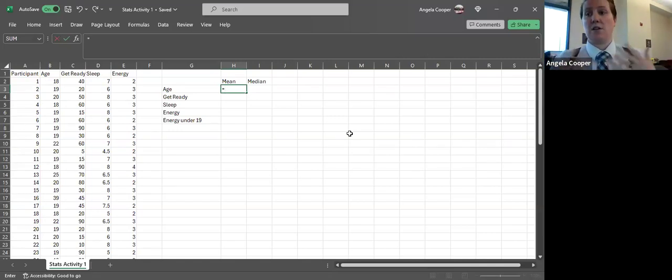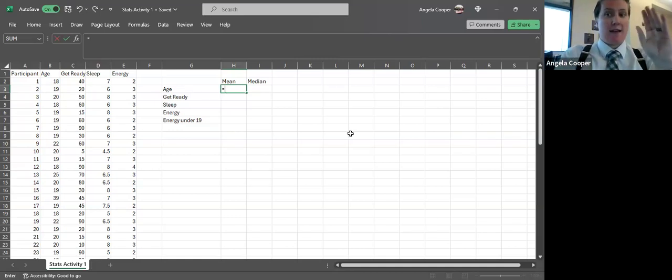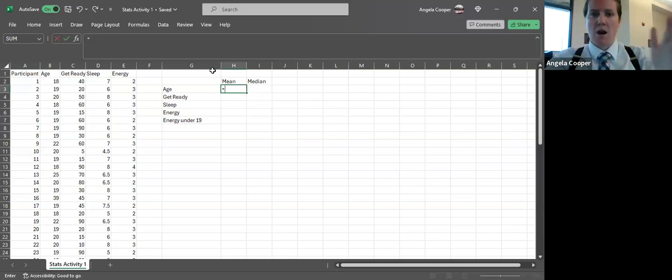However, before Excel can do those for us, Excel needs to know that we want it to do it for us. Before we can have the living room lights be turned on by Alexa, we have to start with saying, Alexa. Okay, so consider our equal sign our Alexa, or hey Excel. That equal sign is going to say, all right, Excel is listening now. It's like, you want me to do something? What is it? Well, we are in the mean column for age, so let's find the average age.